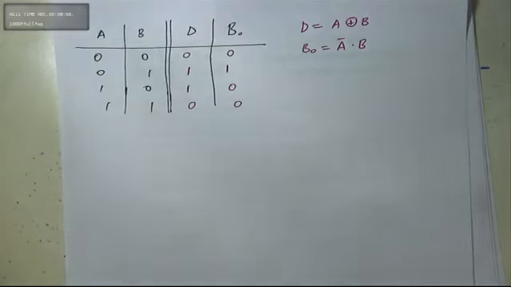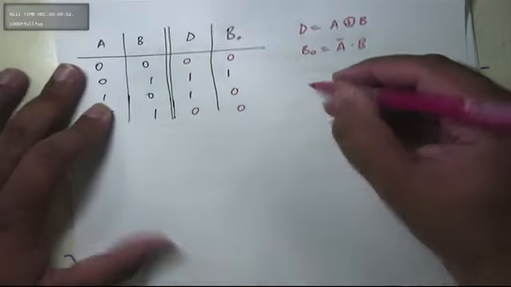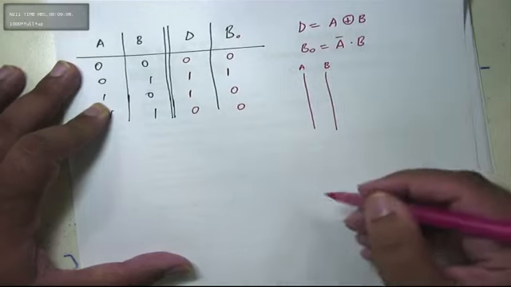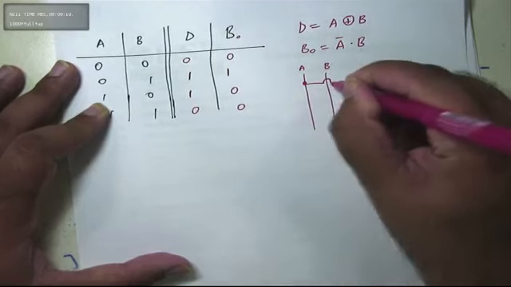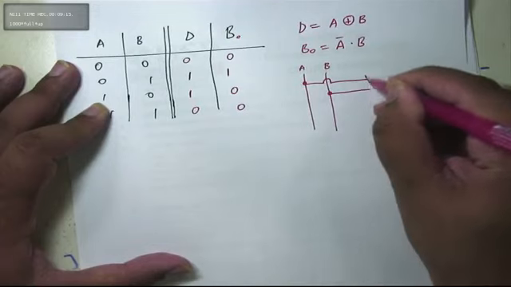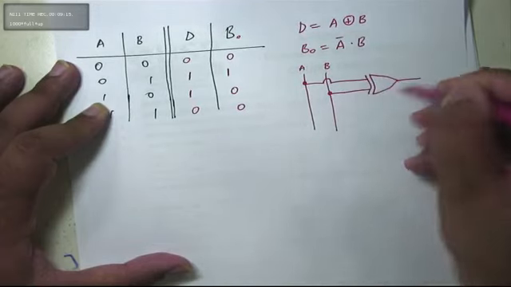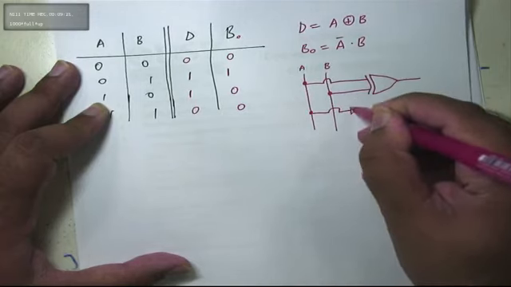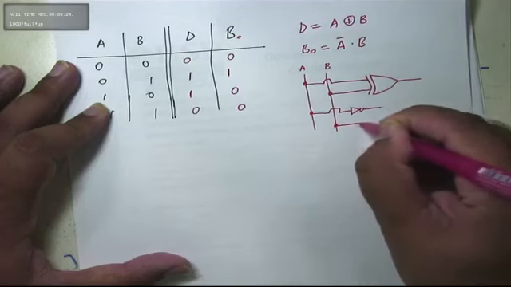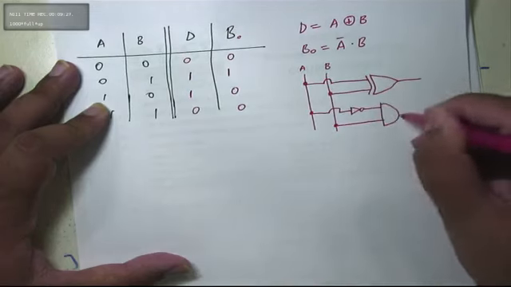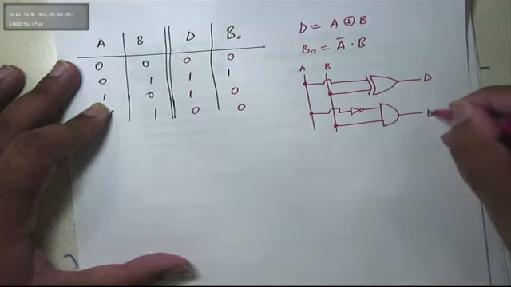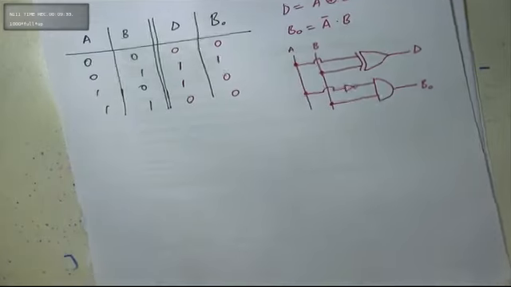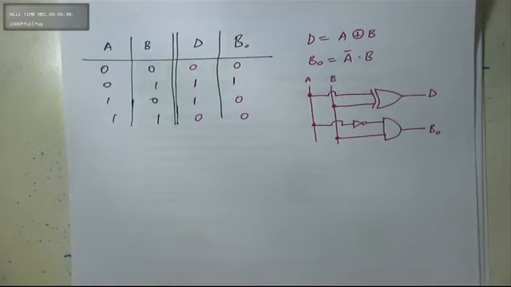Yeah? And in the end, our particular circuit, there is A, there is B, and that's again A. Got to put a NOT gate there. That's B. Okay, so that's the difference. That's the borrow out. There you go. That's your circuit. And that is your circuit of a half subtractor.